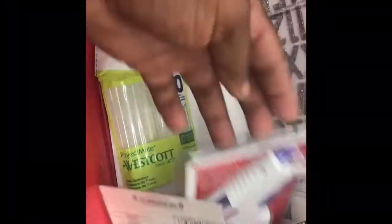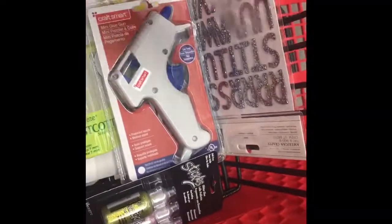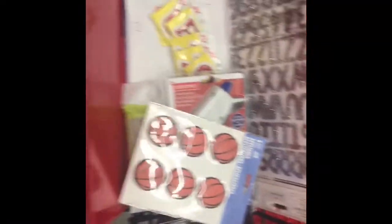Alright guys, I got some more shopping to do. I'm officially done. It was too much stuff in my hands, but I think I'm done. I got some glue, like some glitter glue, some letters — TYB. I got a basketball for Quez of the Guard. Hot glue gun. Some glue sticks. That says Quezzo. I got some extra letters just in case I want to spell anything else out — like maybe QTG. I got the big letters for that. I think we're pretty much done. I'm about to go cash out and then go home. I just spent $40 at Michael's.